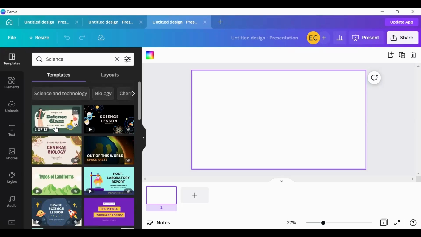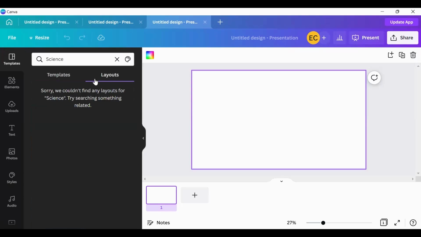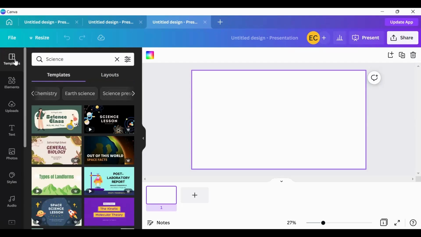And a good thing about this is that you can edit the designs, customize its color, and also customize the layout. So for this one, there's nothing here. So let's try.